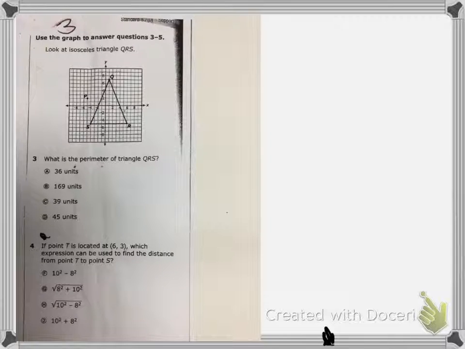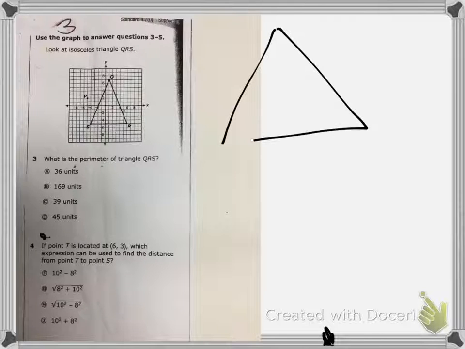And so what we're going to have to do is take this triangle, and we need some dimensions for it. If they want the perimeter, I know the perimeter means I need to add up all 3 sides. So I need to add all 3 sides. Now, let me put 2 marks here, because this is an isosceles triangle, which means that at least 2 of the sides have the same measure.